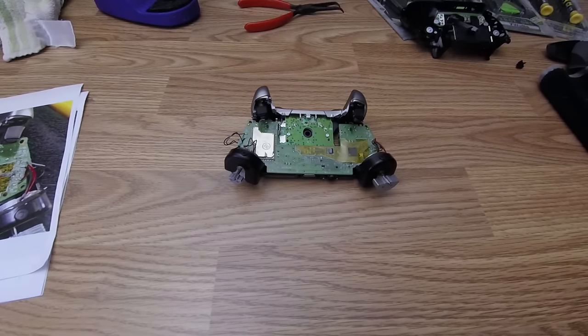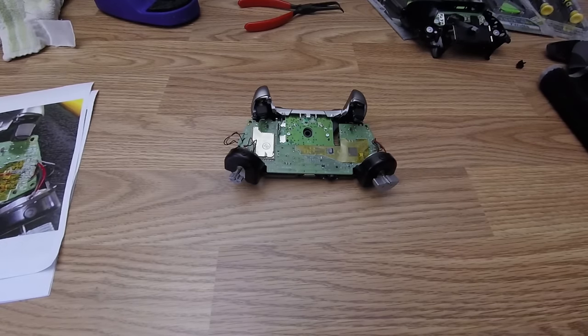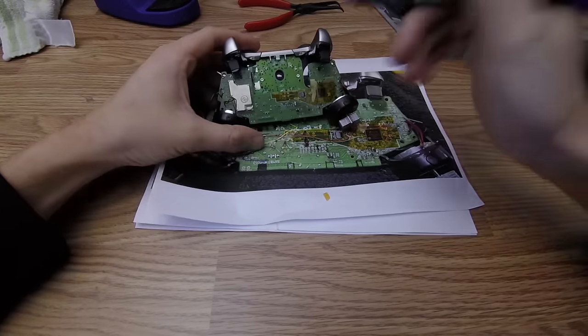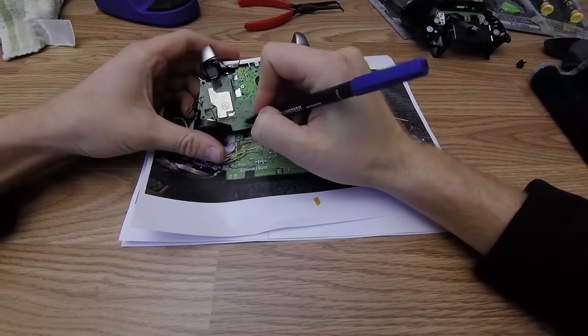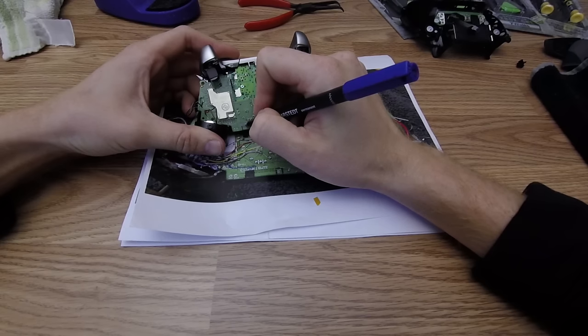Okay, so we need to mark up the places on the controller that we can't go due to the plastic molding on the shell. So here I've got a guide that I use to mark that up, and I will have a printout of this guide available on our website.